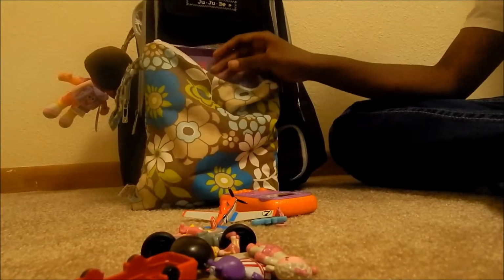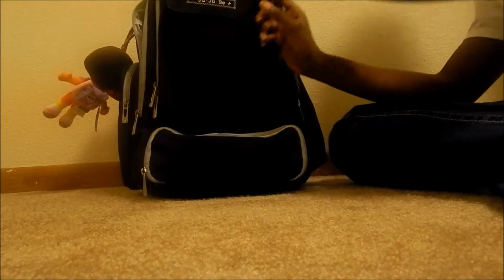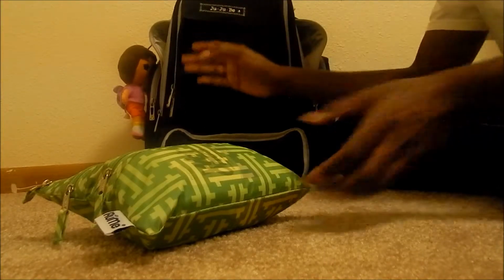I'm taking this out and putting it in something else, putting it in our regular thing. In this little pouch is Aurora's clothes. And here I got more diapers and wipes. In the very back, some of the stuff I need to take and put in the mommy pocket, especially what's in here. It just wants to fold down.